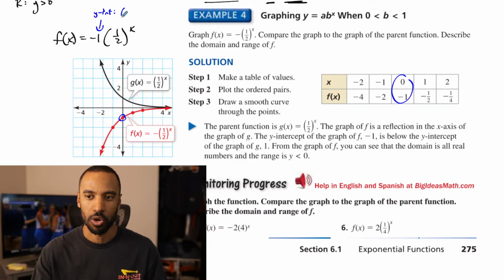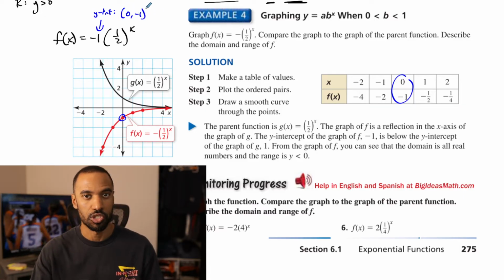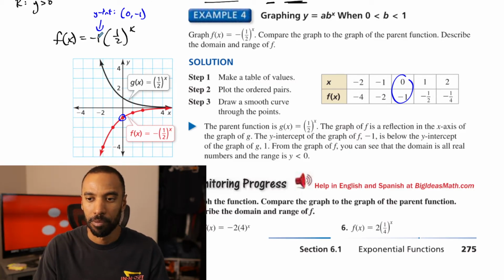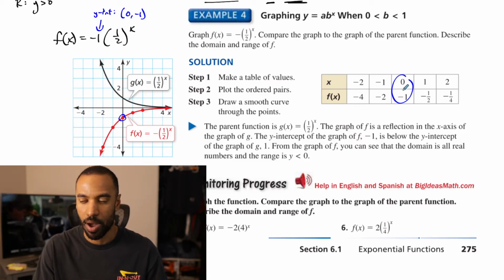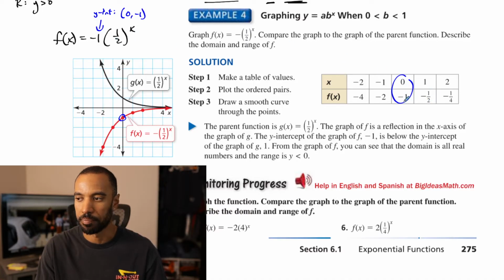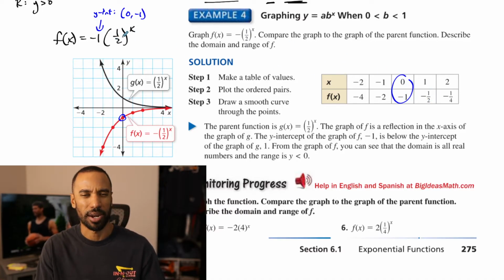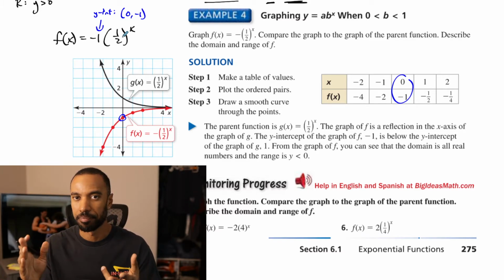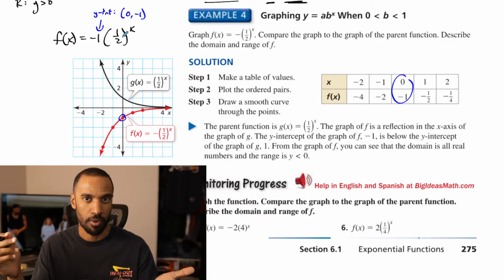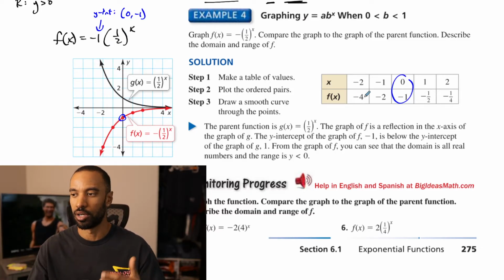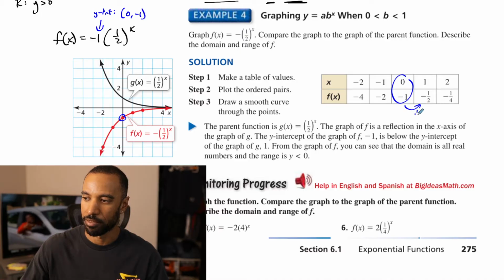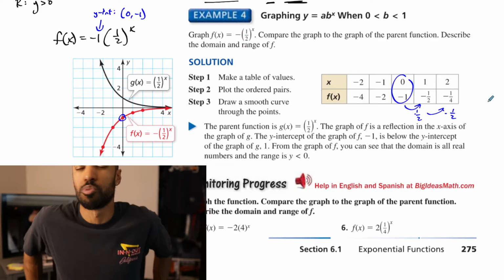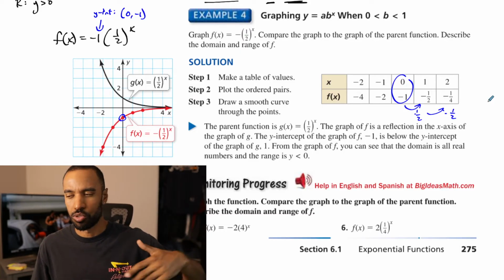Now again, if things are going to change when we do transformations, then so be it. We are still going to be doing things in relation to our asymptote. But for now, for all intents and purposes, it's your y-intercept. When x equals 0, this part goes away. Now what's happening here is we're multiplying by 1/2. And multiplying by 1/2, like I said, is the same as dividing by 2. It's a form of decay. Your numbers get smaller. Even in the negative realm, it's getting closer to 0, right? So -1 times 1/2 is -1/2. Times 1/2 is -1/4. You just multiply straight across. 1 times 1 is 1, 2 times 2 is 4, things like that.